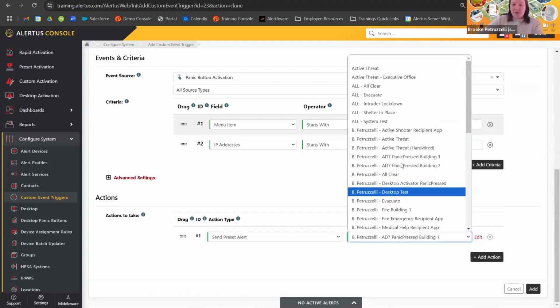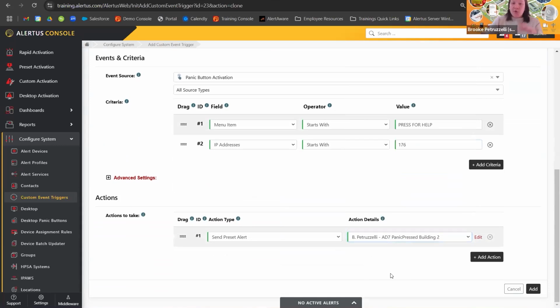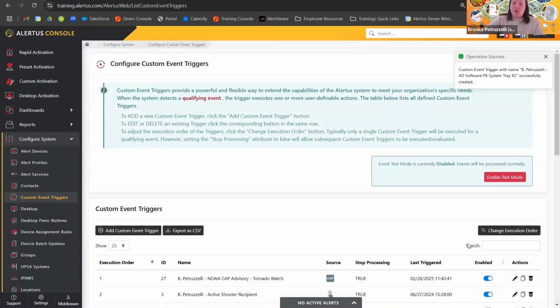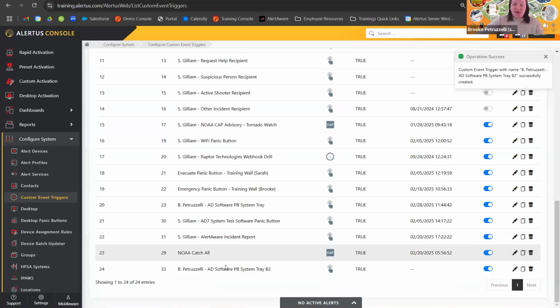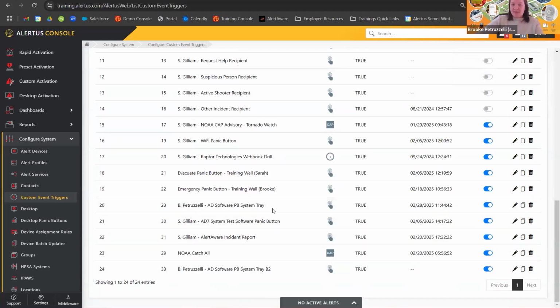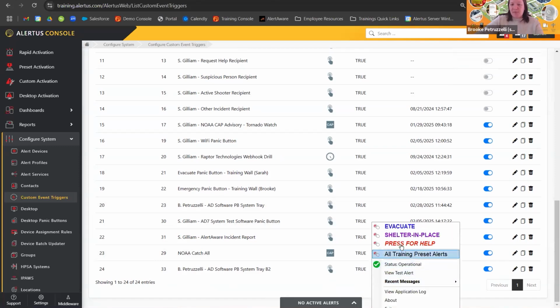And then I have a different preset for building 2. So if you have different response teams for different campuses or different people that you need to address and send out the alerts to, you can set this up and add this here. So now whoever has that specific IP address can come in here and have that work for them for building 2 and also for building 1 at the same time with this same exact button, depending on the IP address that it's coming in on.